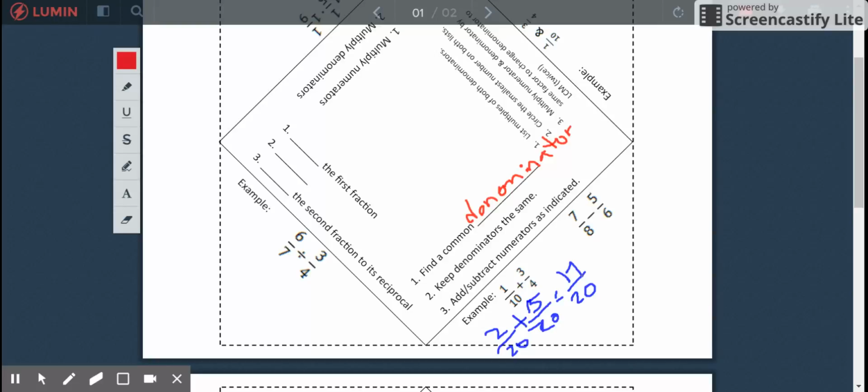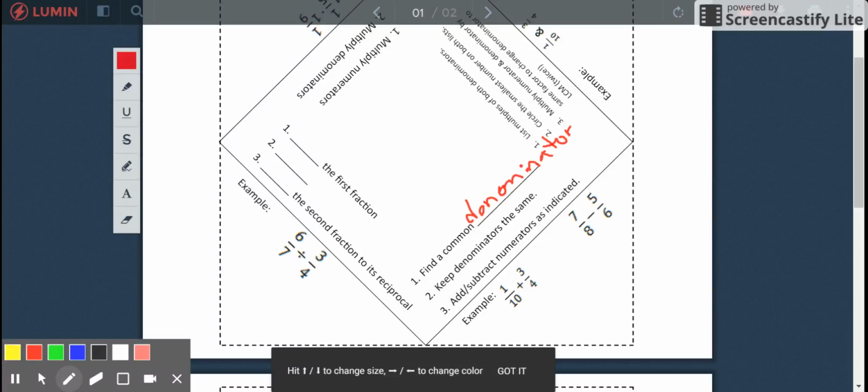Now, hopefully you've left a bit more room than my computer has allowed me to do, and you don't have to erase this. I'm erasing so that I can go ahead and subtract the next set of fractions. If you don't have enough room to do these on your foldable, that's okay. Do them in your notebook next to where you'll glue your foldable in so that you can refer to them. All right, so it's okay to just do this in your notebook as long as it's nearby so that you know to refer to it.